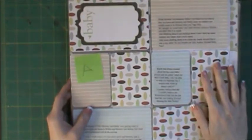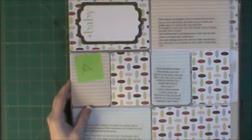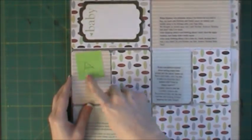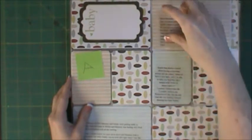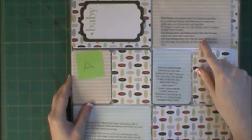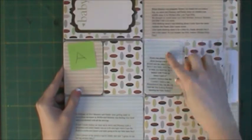My next page is an entire layout about expecting Andrew. I just picked some cardstock that matched — I had one piece of this pattern paper and then the tan and the blue went with it, so I used that for this layout. I'm going to write 'expecting baby' right here and then do some hand journaling. I want to cut out a big A to go right here for Andrew. I have journaling cards about his name and how we picked it, the story of how we found out, and one about telling Kayla and Violet.